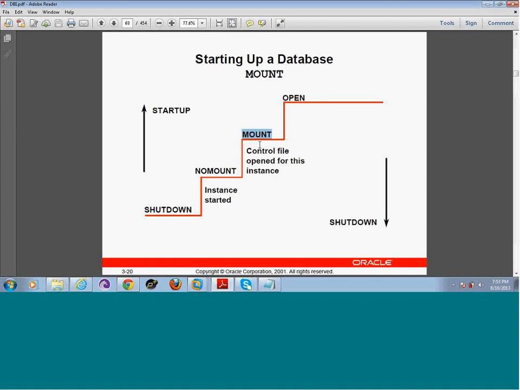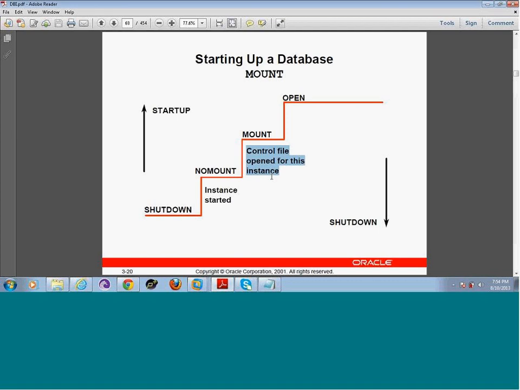Can you see it? Please read this line. Control files open for the system. What does that mean? How does the instance know where you have this control file? Because when you start up your instance, you do it by using the parameter file. In the parameter file, you mention your memory buffers, like SGA_TARGET, nothing but your shared pool, your log buffer and database buffer cache. You give all these things in the parameter file. There, you also give the location of your control file.